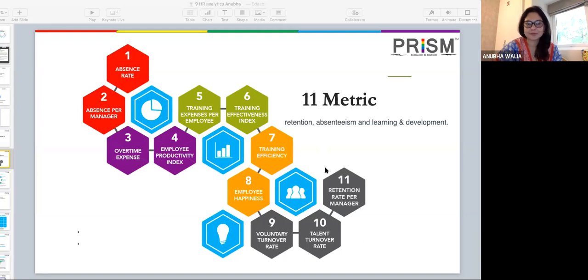Perfect. No problem. Interesting. So retention rate, as I was mentioning, so we know that managers who are not so good, the retention rate per manager, or for that matter division, it's that metric which can actually help you to identify ineffective managers. So once you identify these managers, you can provide them with additional support and train them to become effective managers. Trust me, you will see the retention rate per manager going up. So retention rate might differ between people with different types of job.